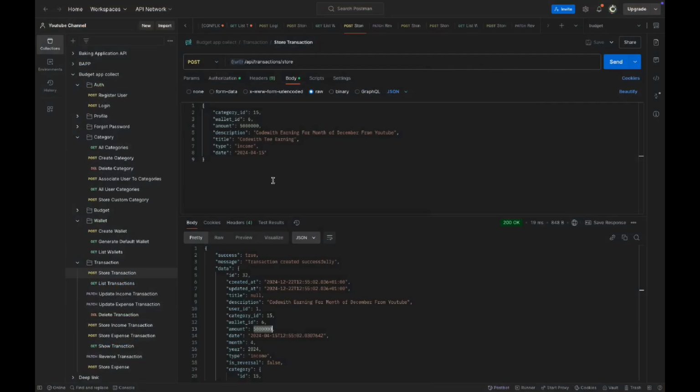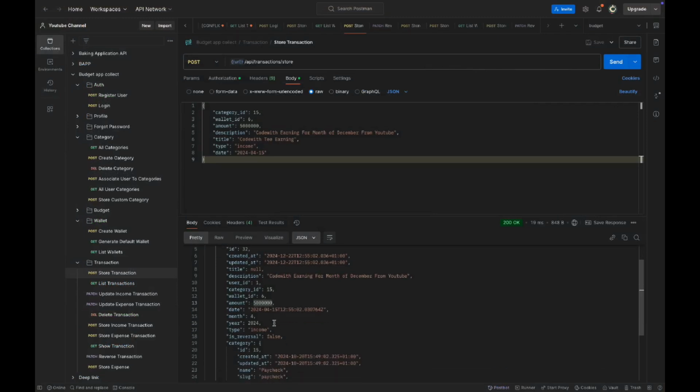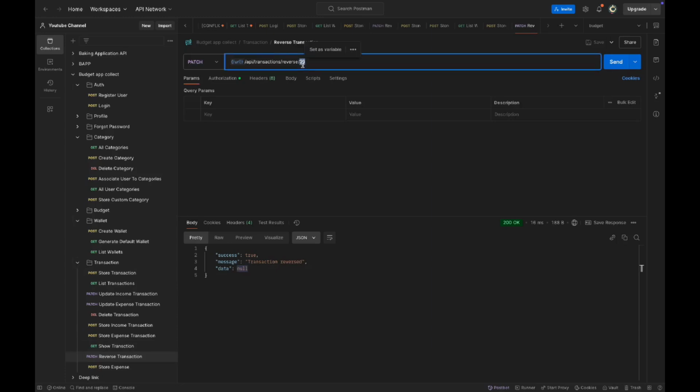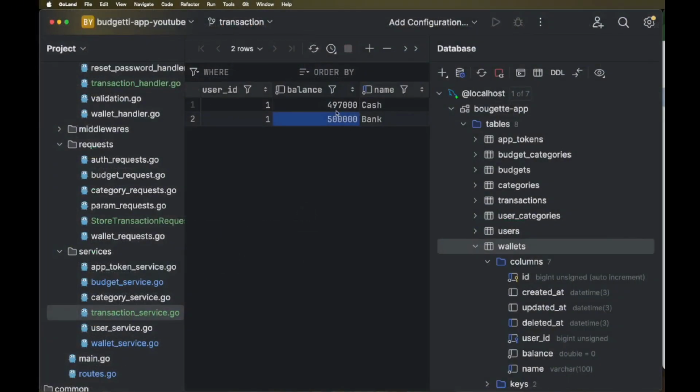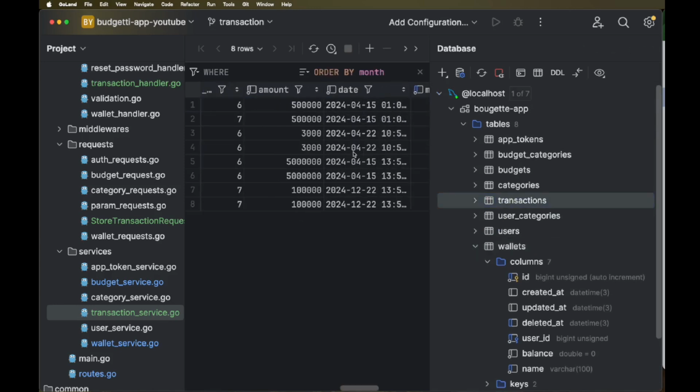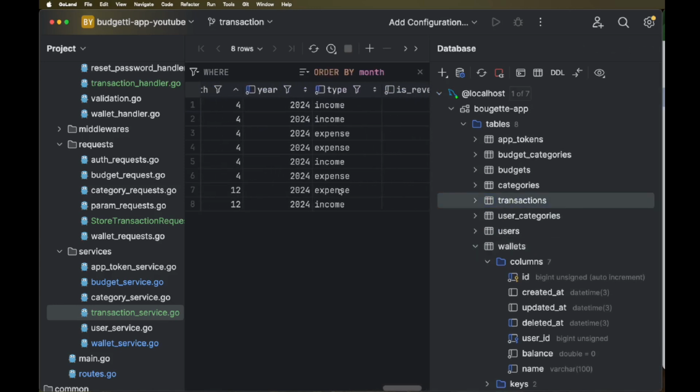Now, you can also reverse this particular transaction and say, oh, this is not actually 5 million naira. So you can come here and put in the transaction ID and save. By the time you do that, you come back to your wallet, you can see that the money has actually been removed from the wallet. So that's how we can reverse a transaction that we've already done, so that our wallet can go back to its initial stage. And we are also recording each of those reversals so that we can actually trace.